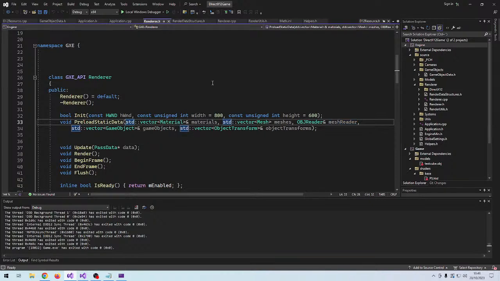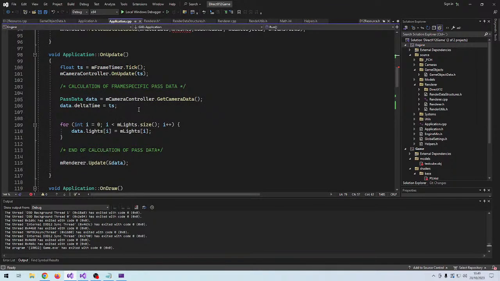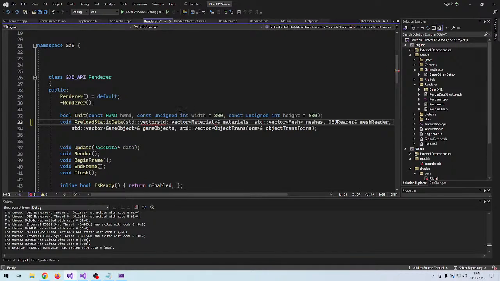So let's do a vector of lights. Do we just create light data? I think we do. Pass data is based on lights, which is just pure light data for now.